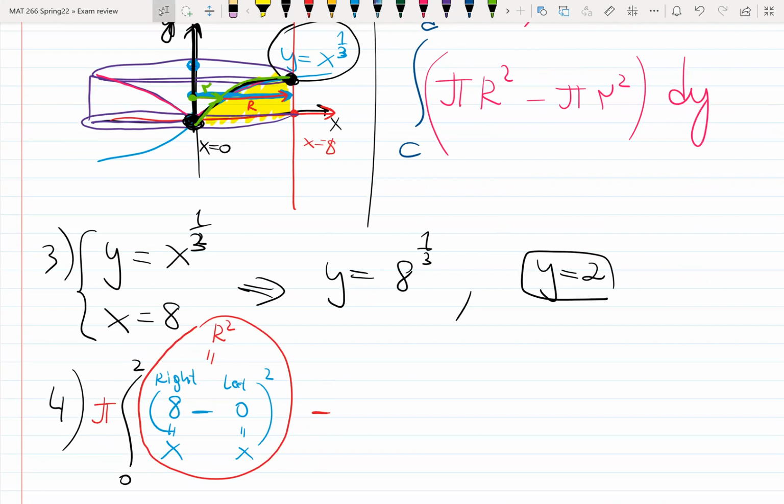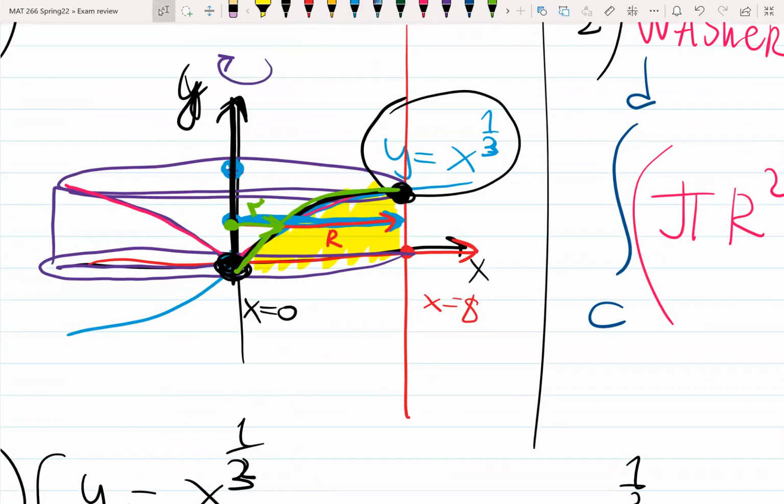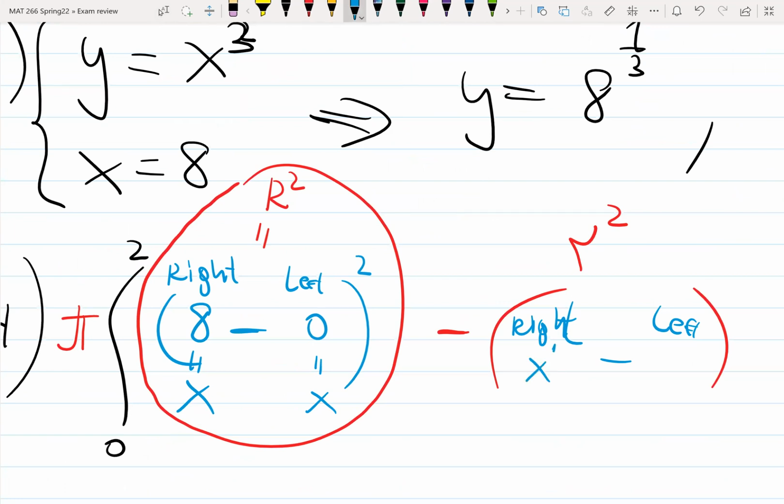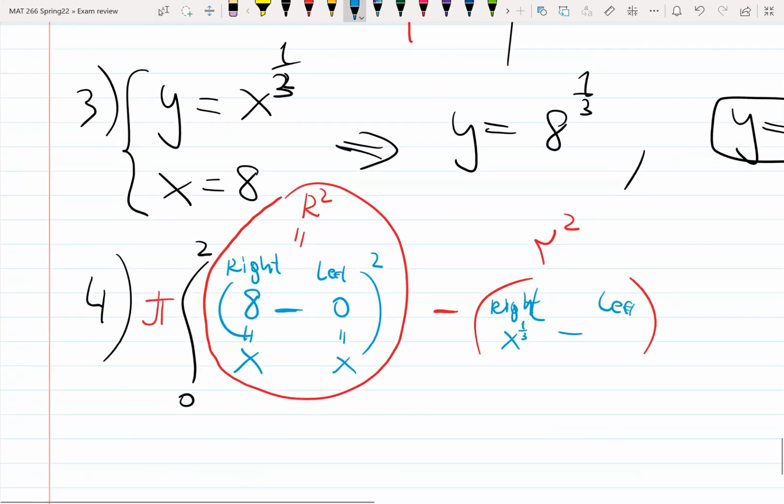So this is actually a tricky question. Again, let me write down slow. Small r squared over here, and again we're going to have right minus left. I see the black function, which I just made green, but whatever. This black, now it's blue. The black function or green function is on the right. This function is y equals x to the 1/3. Does this look correct to you?